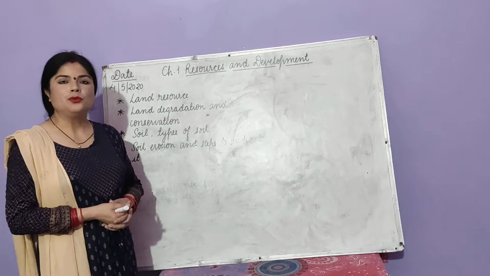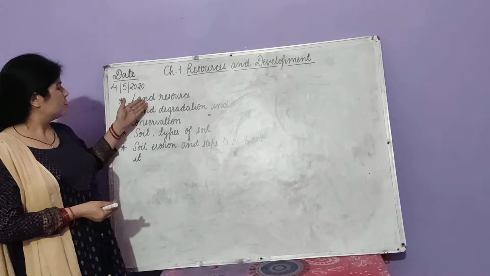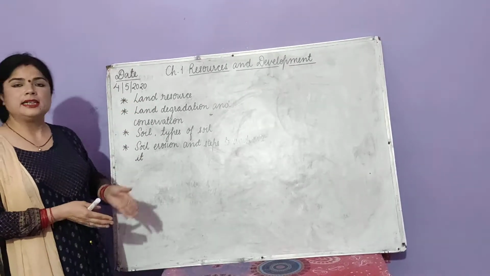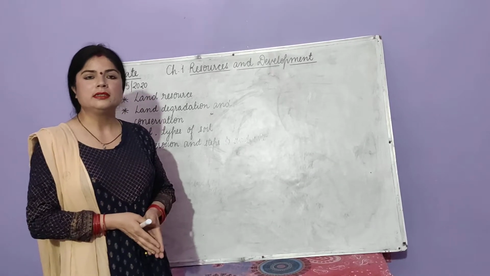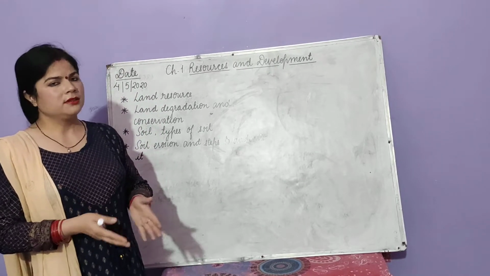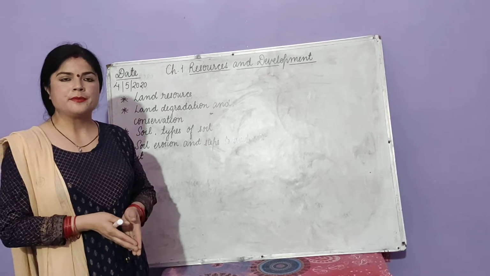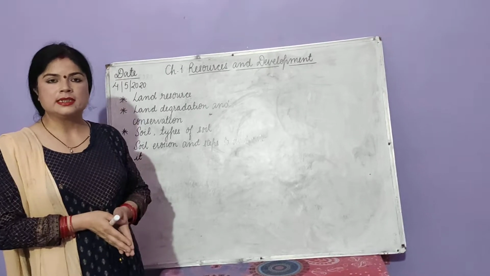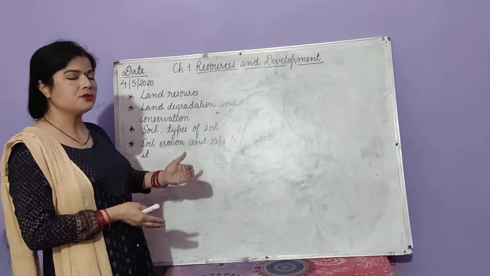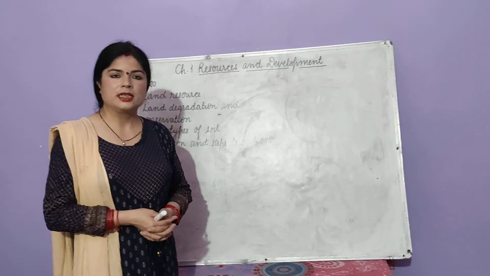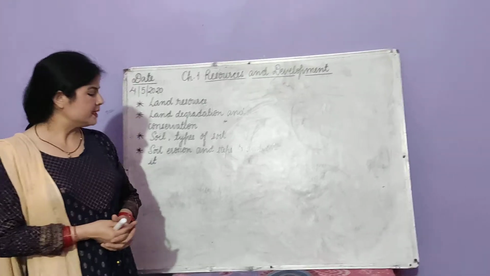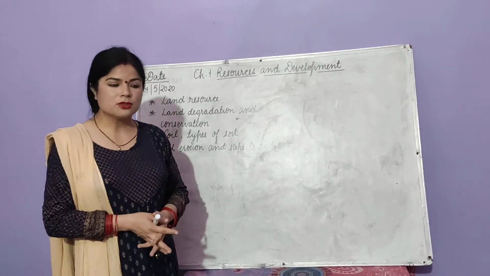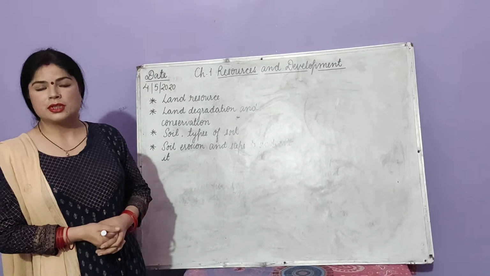So here we begin. Today's first subtopic is land resource. Students, as we discussed in the previous segment about resources, resources can be in two ways, natural or man-made. So here we are going to talk about our natural resource, that is land resource. First we will discuss land resource and its utilization.